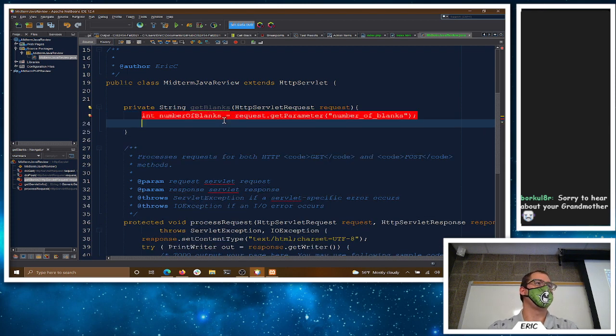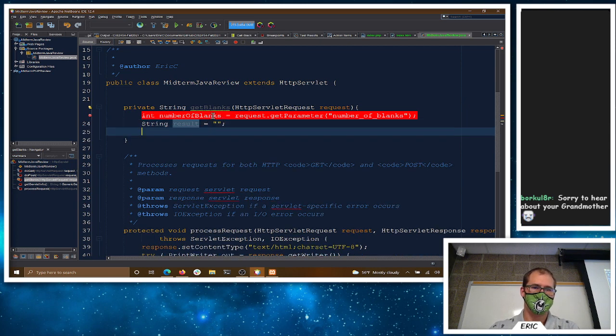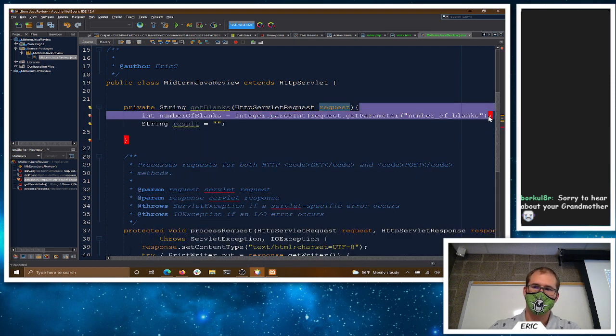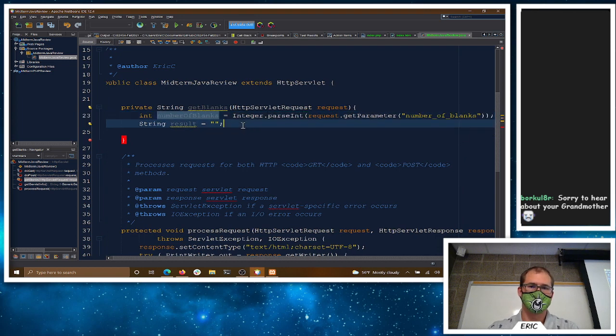Right? And then we need a string result here. So we're going to have our string result, which starts off as nothing. Oops, that's Integer.parseInt. There we go. It'll be happier assigning an int to an actual integer.